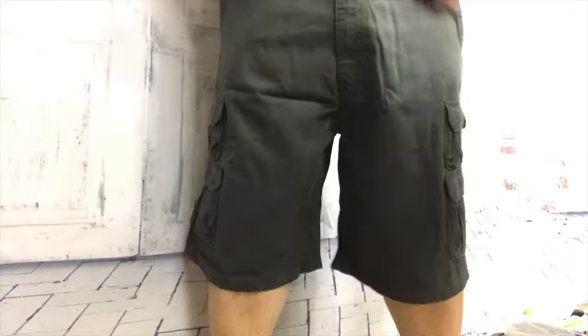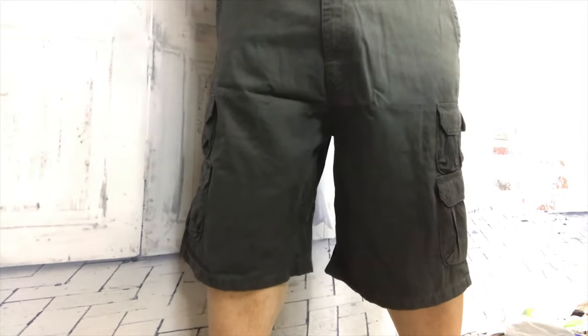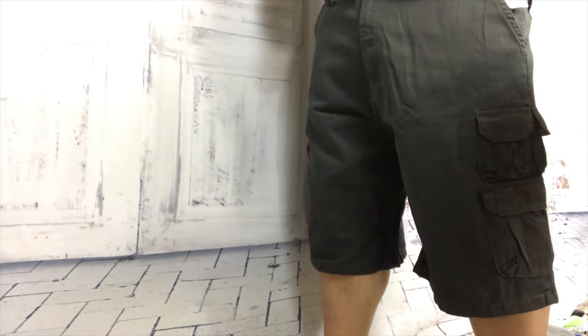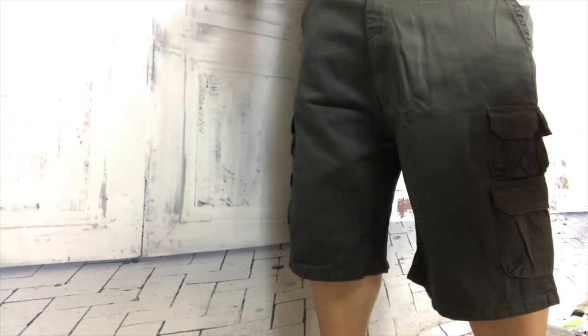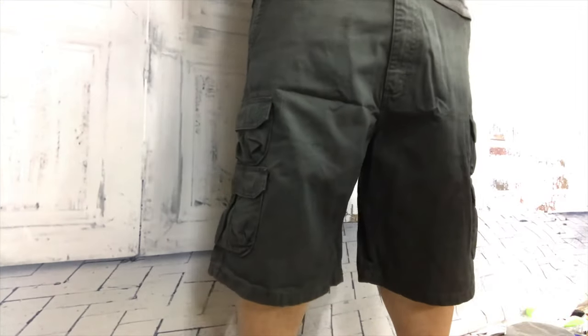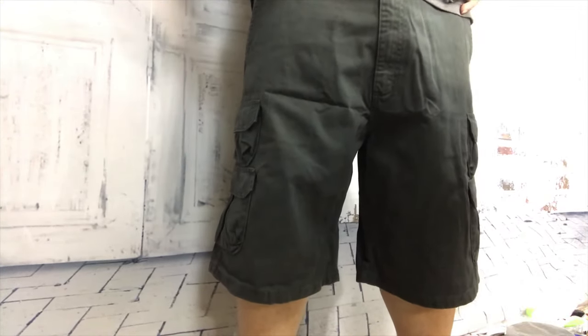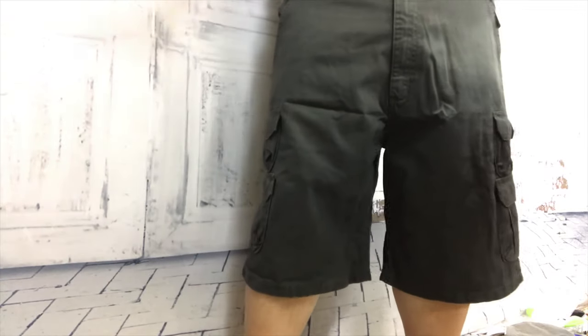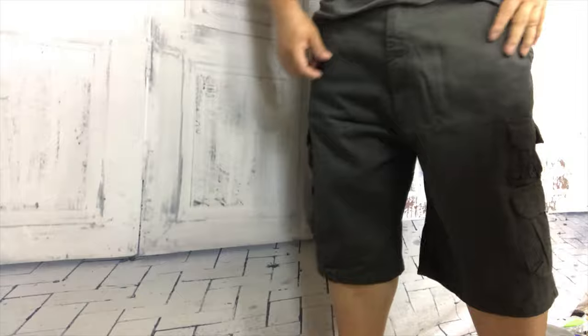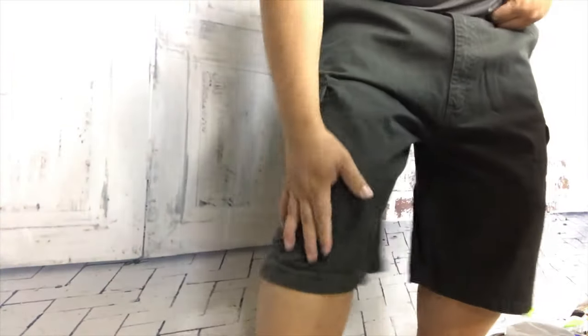Alright guys, so they feel great. I will say though that depending on what waist size you wear, they seem to be just a smidge larger than the other ones. I don't know if they're actually precisely on or what, but I would say they wear just maybe a little bit larger than what I was expecting based on the measurements on other shorts. Not good or bad, but it just gives me a little extra room — I guess I can have that extra donut tonight. But as you can see, I like how long they get. They cover my knees, so they look like jorts. Super, super comfortable.